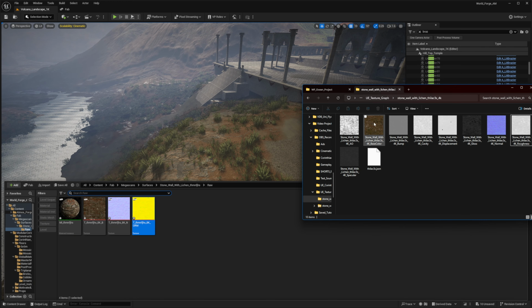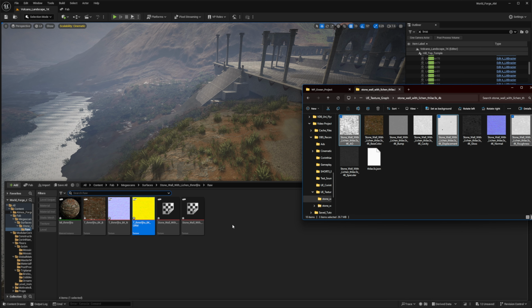Now, we're going to bring up those textures. What I want to bring is the ambient occlusion. I'm not going to bring the base color and the normal because we already have those, but I'm going to, as I said, bring the ambient occlusion. I'm going to bring the displacement and the roughness. Okay, these are the textures that I actually want to bring in.